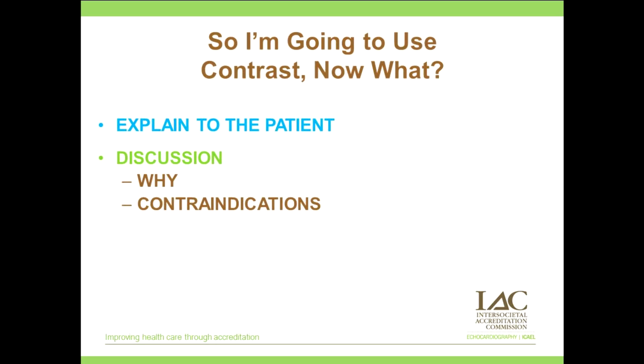So for the contraindications of right to left, bidirectional, or transient right to left cardiac shunt, I really don't think the majority of our patients would understand that question. Some might, but the majority probably won't. So what I like to ask them is if they've ever been told they have a hole in their heart. That's a simple question. But it's at that point in time I quickly say, I'm not telling you you have a hole in your heart. I ask this question to all my patients that need contrast.